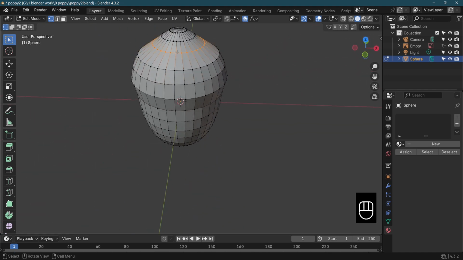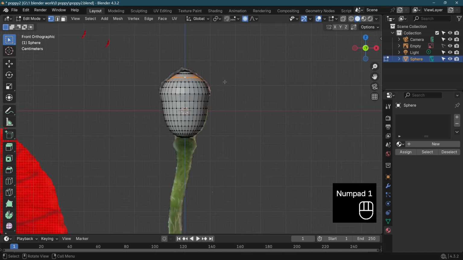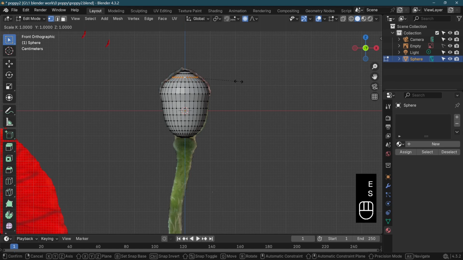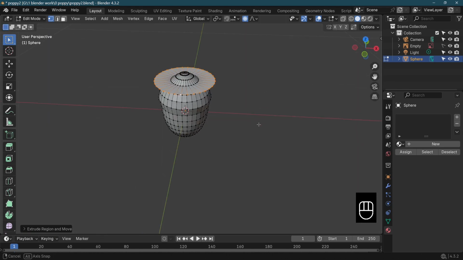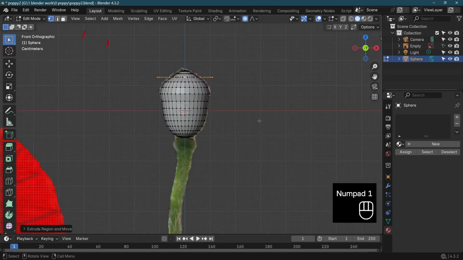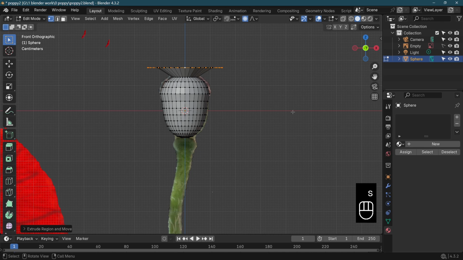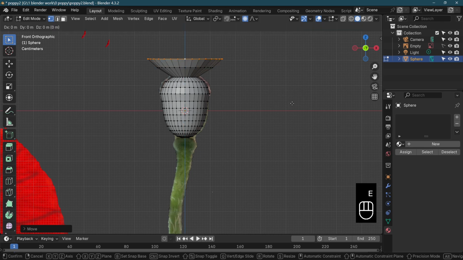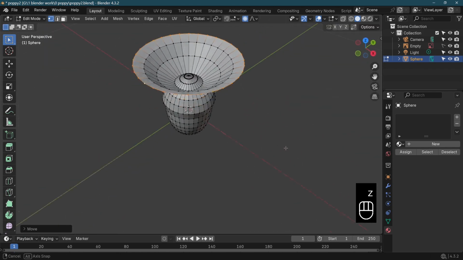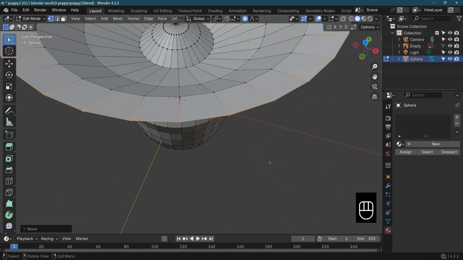And what we need to do now is, you've got all the feathery bits that stick out on our poppy, so we'll make them part of this model. E to extrude and scale this up like that, and we can G and Z and move it up, E and S and G and Z, and E and S and G and Z. So that there is going to be our poppy feathery parts.